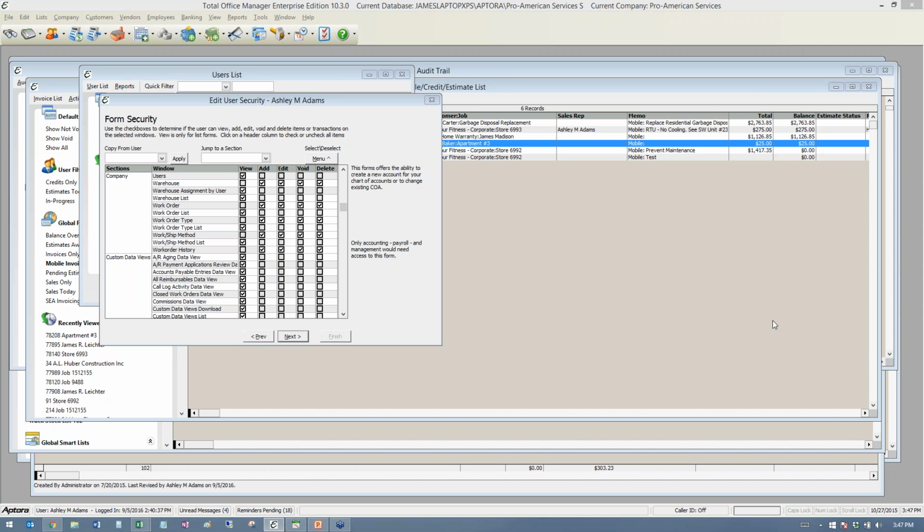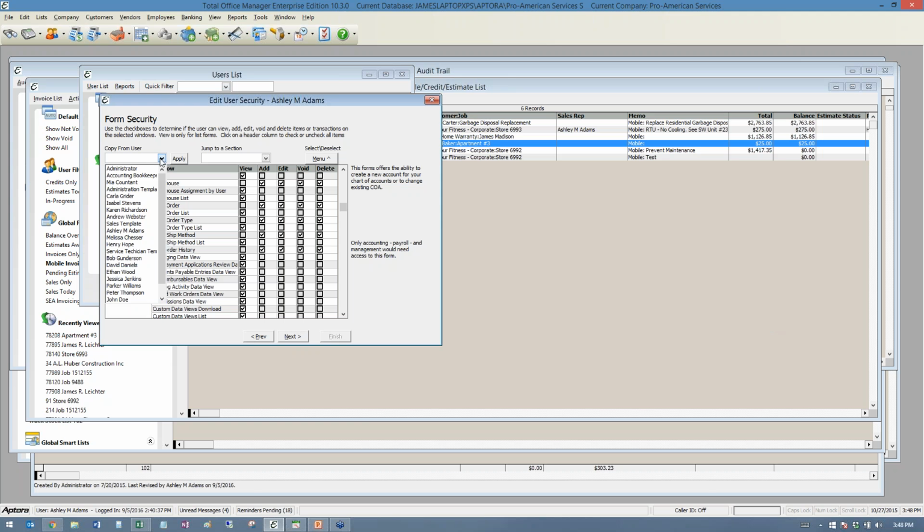Did that take care of that concern, Richard? Yeah, it does. But can we set up like groups of employees? So if I had a new employee that came in, I guess we can copy from. Yeah, we have a couple of features. You can create a security template, like I have accounting bookkeeper. But you can also go find somebody that might have the same exact permissions and just apply that. So your choice. Okay. And same with mobile too, by the way. Yeah, that answers that question.